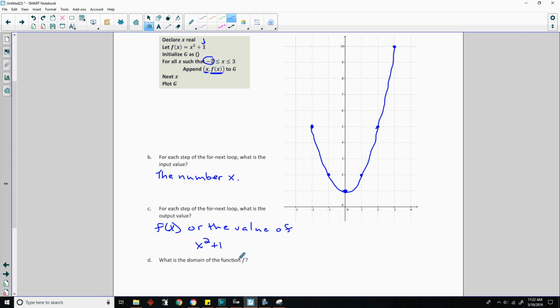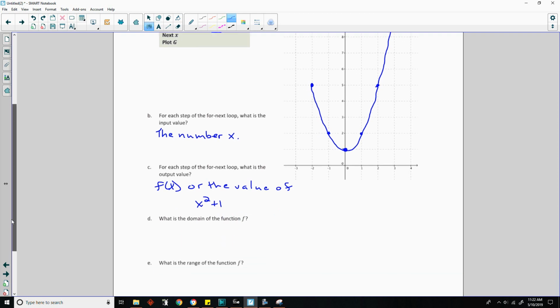What is the domain of the function f? Okay, so the domain for the function f is the set of all x such that x is between negative 2 and positive 3.